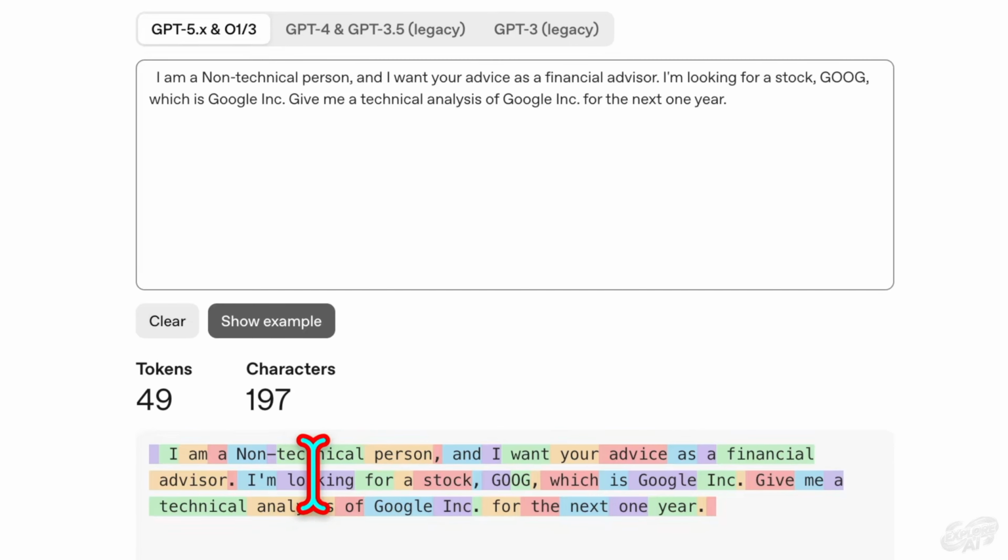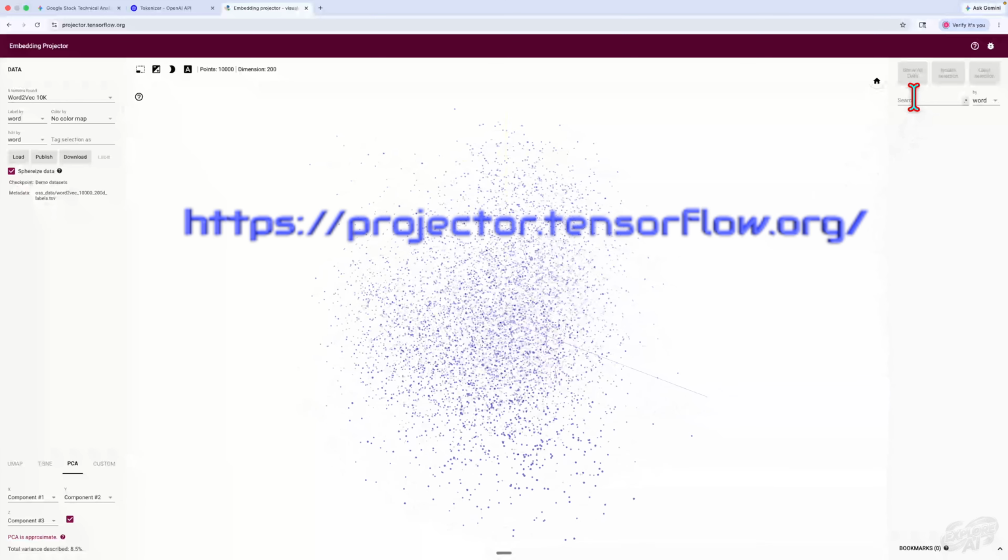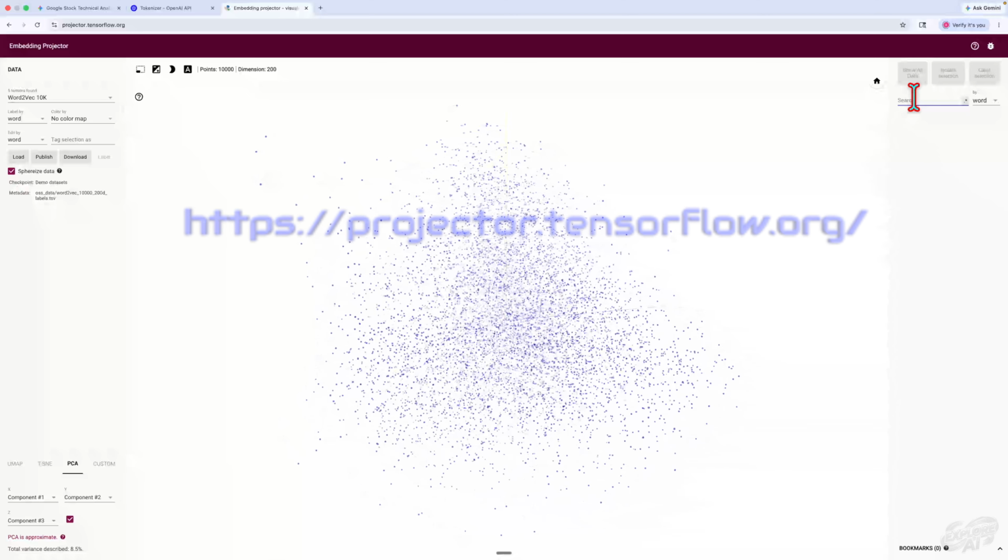When we say the tokens used, or how many tokens are used by the LLM, or the price per token, this is what the token means in the LLM world. Now let's go through the second step, how the embeddings work. For the embeddings demo, let's go to the TensorFlow website. Let's say we look for the word king.